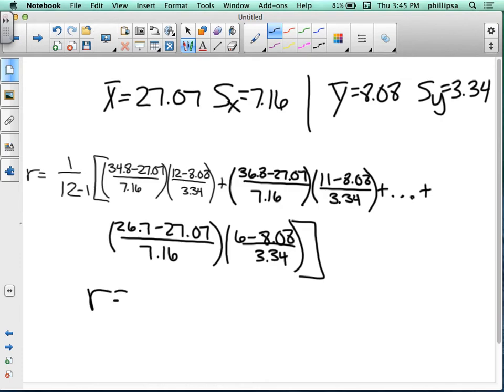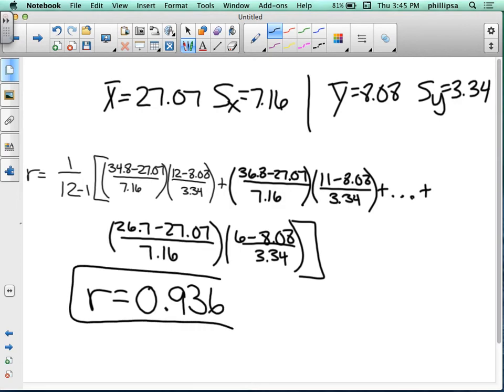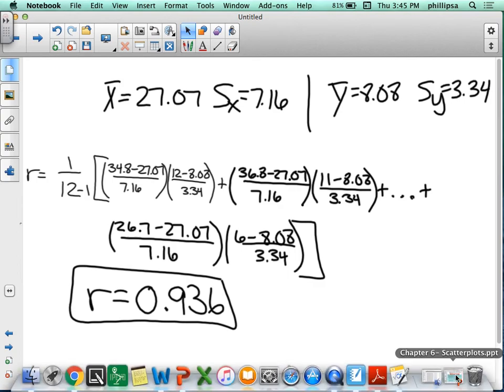We're always going to use our calculators, and this is going to get you down to that 0.936. I'll show you that when we get there. This is a formula on our formula sheet, so next class we'll also mark that up, okay? So that's it for this video. One more, and we're done with this, guys.